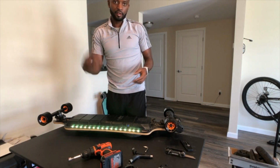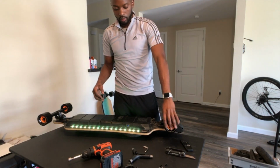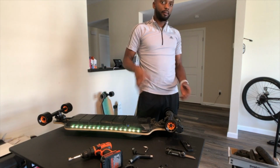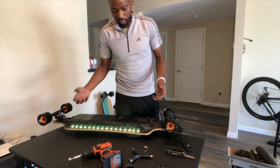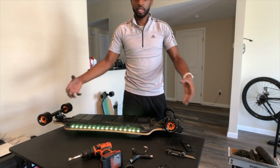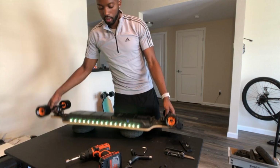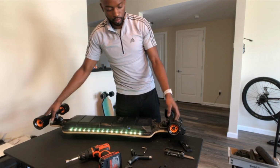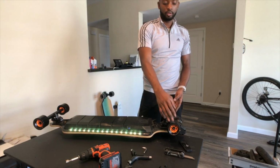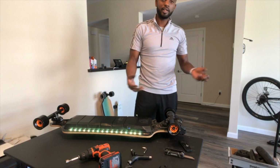Something I've noticed in the videos: when Evolve does their videos, they always use one of these wheels to help stabilize the board. But once you have a wheel off, because you don't really need it on the first set since you have those giant AT wheels as a solid base, you can use your AT wheels to help stabilize the board. So you don't have to rely on using the skate wheels if you don't need to. And I'm sure the same will go vice versa.